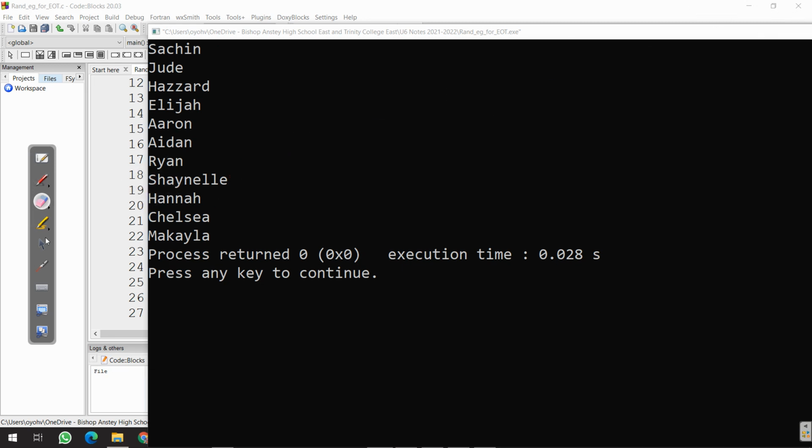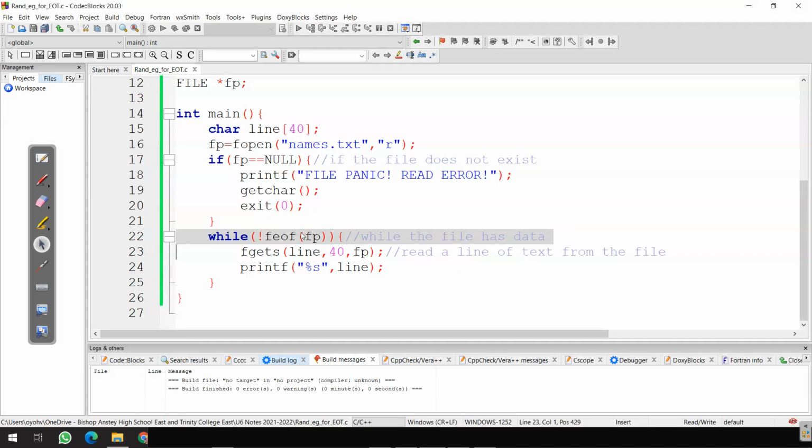When we are reading. So how do I do that? I could say if what? If the last character in the name that was read is a \n, then remove it. How do I know what the last character is?